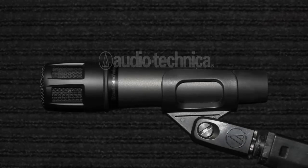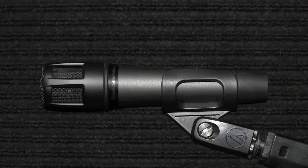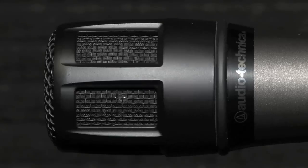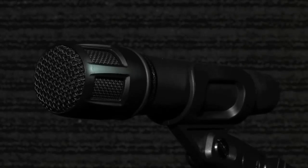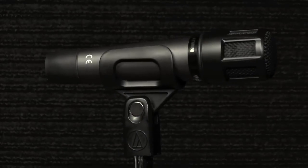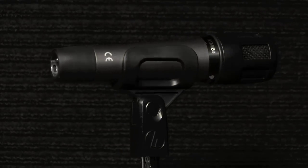The Audio-Technica ATM650, a versatile addition to the Artist series featuring a new multi-stage flat grill design for precise positioning close to the sound source. Equipped with a neodymium magnet for high output performance, the ATM650 has a frequency response tailored for clear sound reproduction of guitar cabinets as well as snare and percussion. Also, AT's innovative dual-wall floating construction on the ATM650 banishes handling noise.